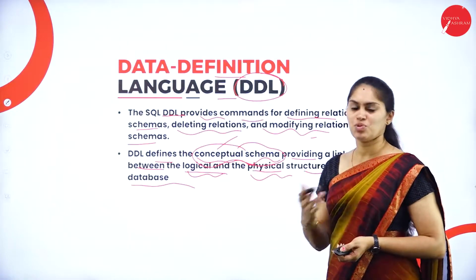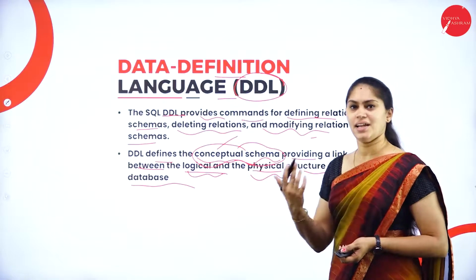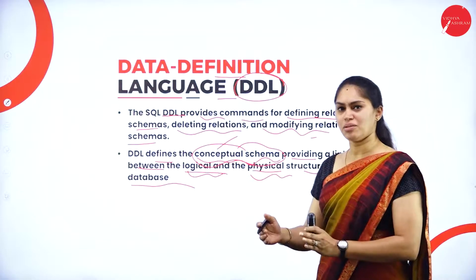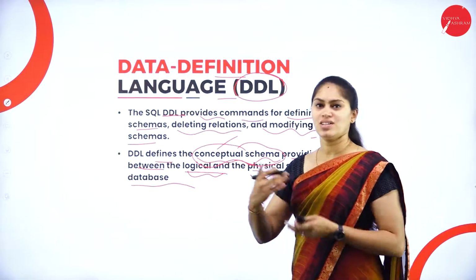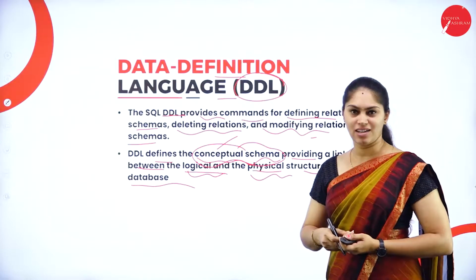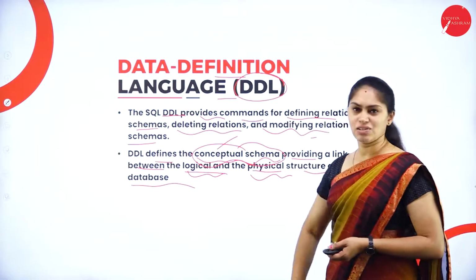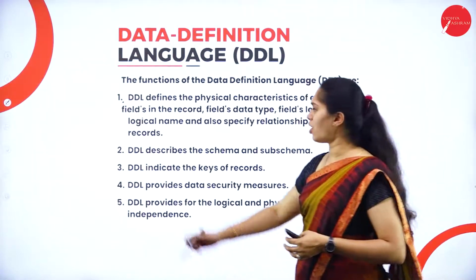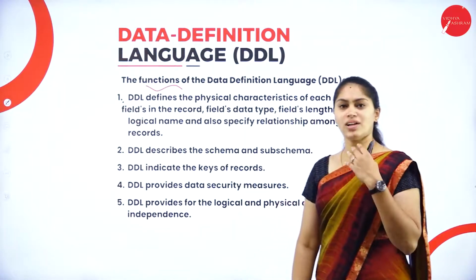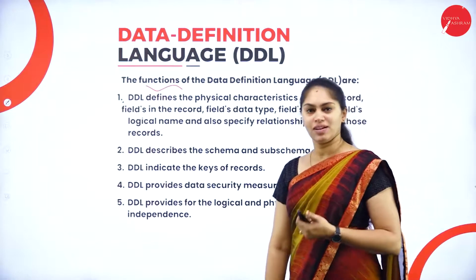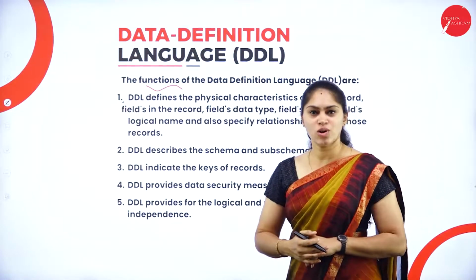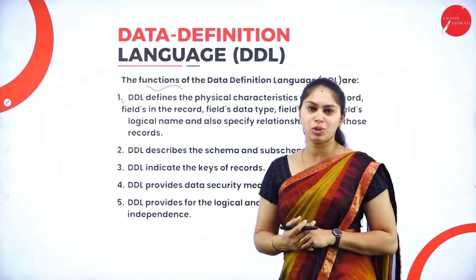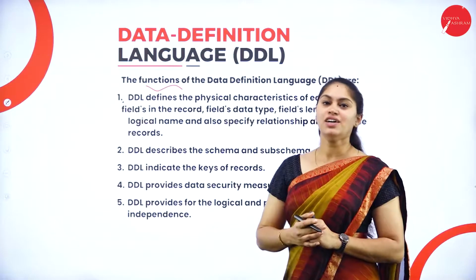If it is conceptual, everything will be in terms of entity, attributes as well as the relation. Entity is a real world element, attributes are properties, and relation is an association between one or more entities. So this is regarding what? Data definition language, and also this will perform some functions or operations. So we'll see what operations or functions it performs. As we all know already, this DDL or data definition language builds a relation between the logical level as well as the physical level.